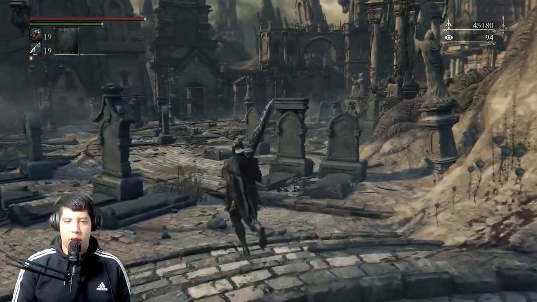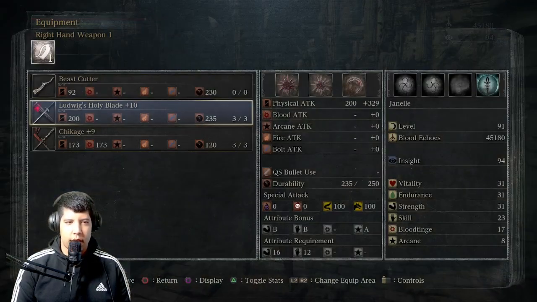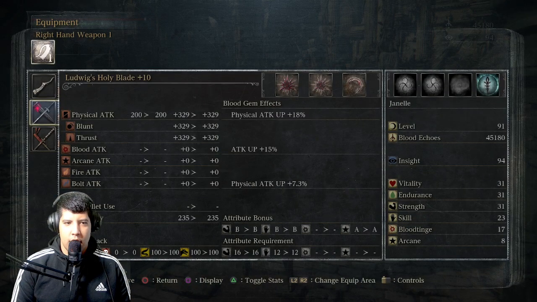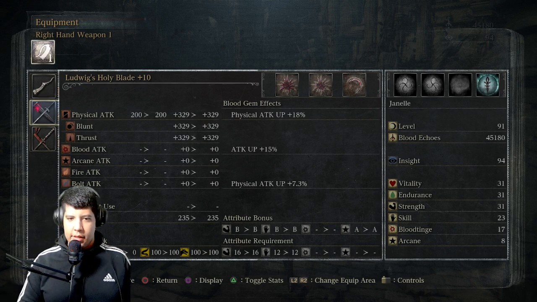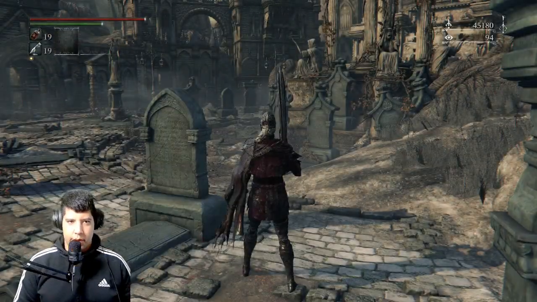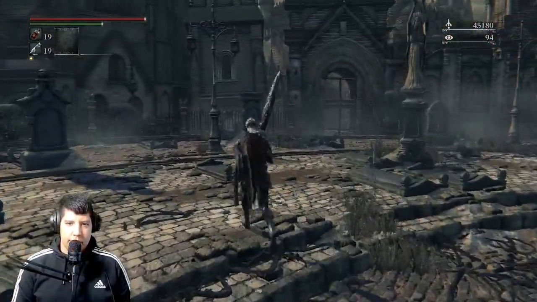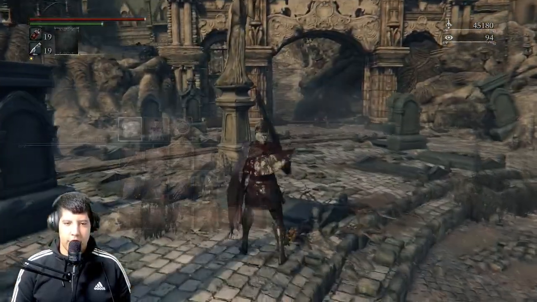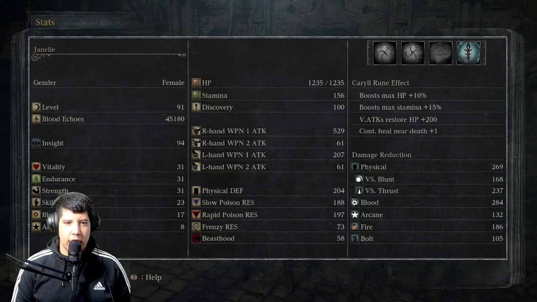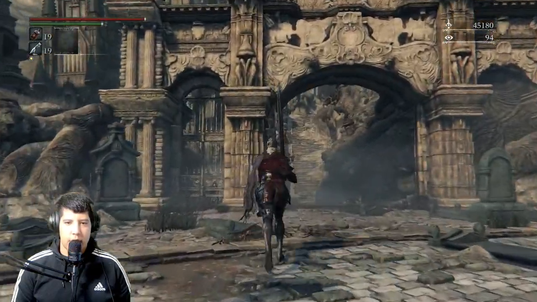You have to have a plus 10 weapon. I'm sorry. But I mean, look at this. Look at these stats. Come on now. You have to have something like that. Good armor, good status. That's me right there, level 91. You have to be up there.